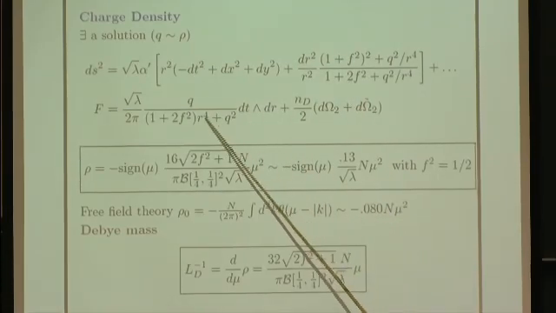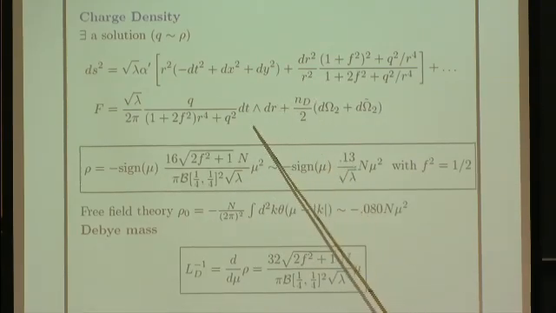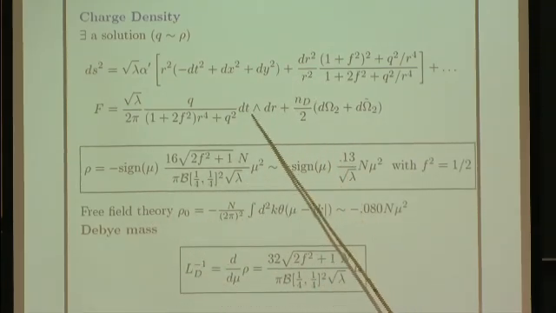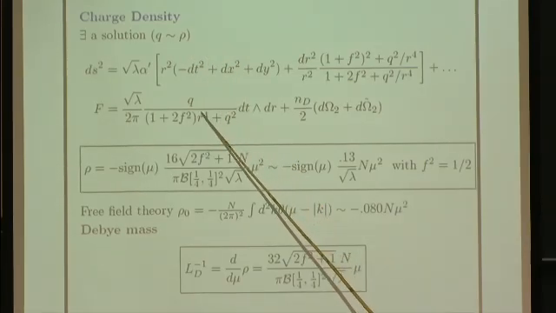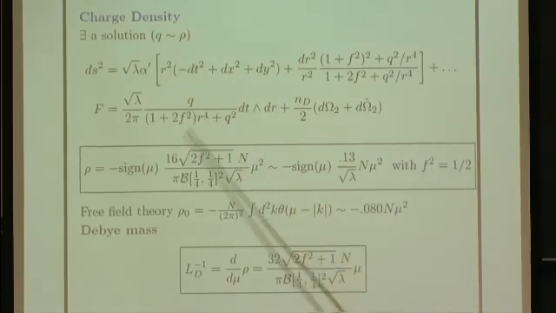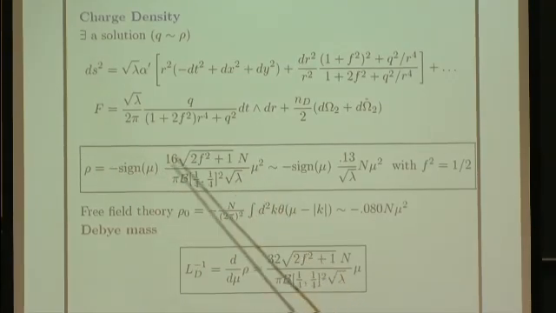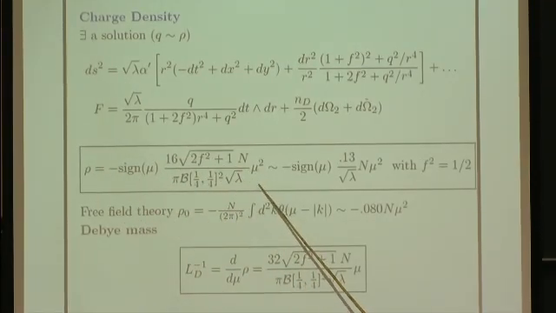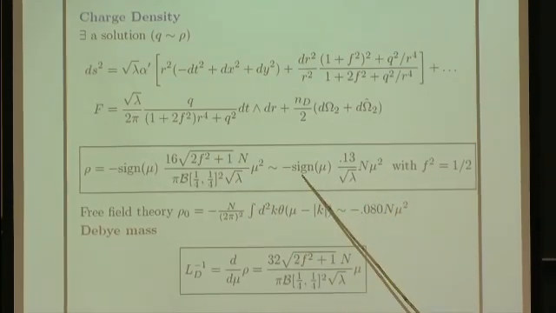That's saved from instability by the fact that you have to use the open string metric with a gauge field to analyze stability. So here one can calculate the chemical potential. This Q, the parameter here, is like the charge density. One could calculate the chemical potential and then solve for the charge density in terms of it, and you get an expression something like this, which, if you plug in numbers here and say f squared equals a half, looks like this.